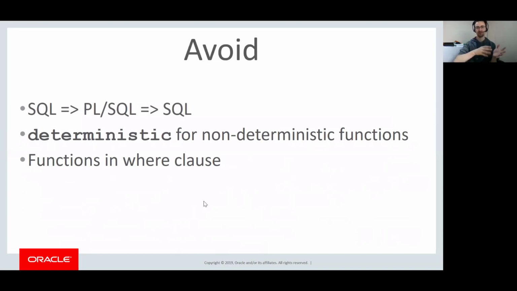It's better to move the logic from the columns to the other side. So rather than saying, here's my formatted name, here's my function format name, check that it matches the formatted name value, use the given name and family name, and check those equal the individual values. So move the processing off the columns to the other side of the where clause, the other side of your criteria, if at all possible. So just avoid those.